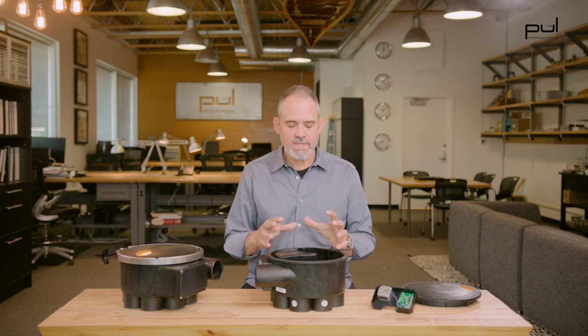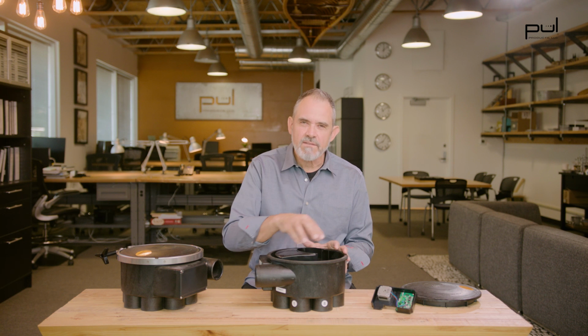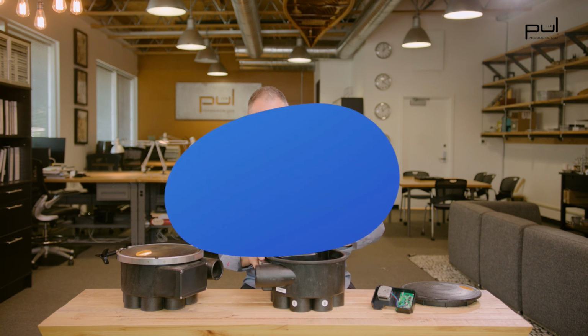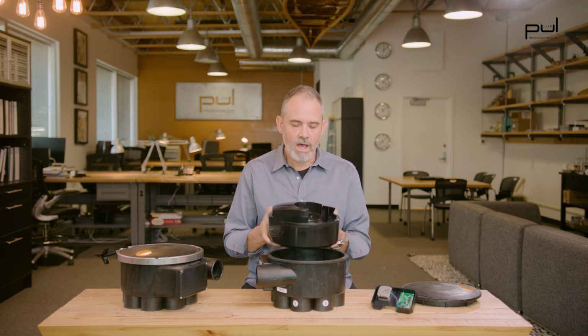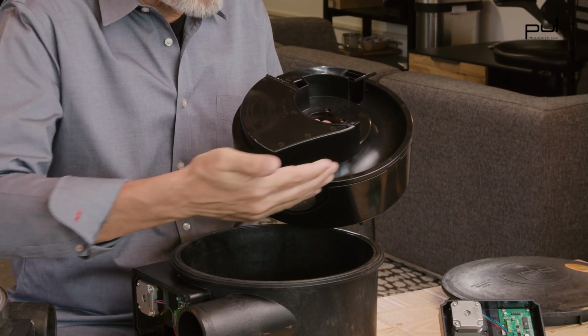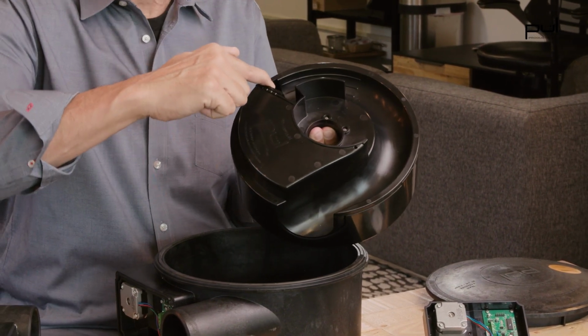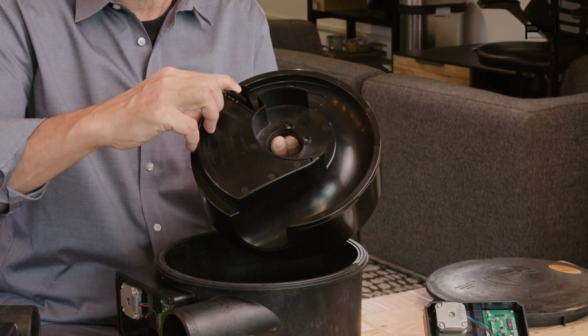In the industry today, virtually every valve that operates an in-floor system is some kind of a gear-driven valve. This valve operates entirely different. The technology really exists inside of this cartridge, and I'll explain how it works. Water flows in, and you'll just see this arm. What it does is it pulls back, and you heard a click. And what that click does is basically cocking or loading the valve.